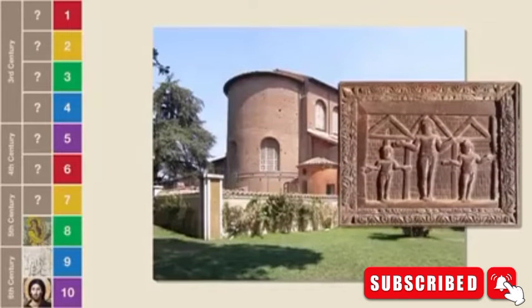Next, I want to show you another image from the same time period, roughly 425 CE. This is a carving from the doors of Santa Sabina Basilica in Rome, which is the headquarters of the Dominican Order of Catholic Friars. What makes this image particularly important is that it is the oldest known image of Jesus on the cross, the other 2 individuals being the 2 thieves that Jesus was traditionally said to be crucified alongside. Here, Jesus once again has a beard, which goes to show that during the 5th and 6th centuries, there was still some variation when it came to how Jesus was depicted.